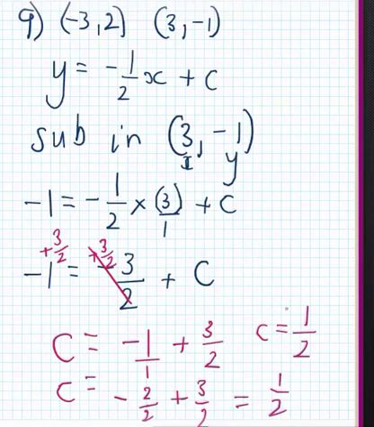So the final thing we have to do is now write our equation for the information given to us. So imagine I had room on the bottom. I would have y equals, I had -1/2 for my gradient, x, and now c is a +1/2, so I write +1/2. And we're done. So I guess it was a coincidence having 1/2 and 1/2 for the gradient and the y-intercept. But you should have had that for your answer.